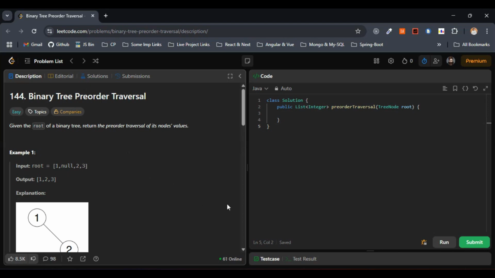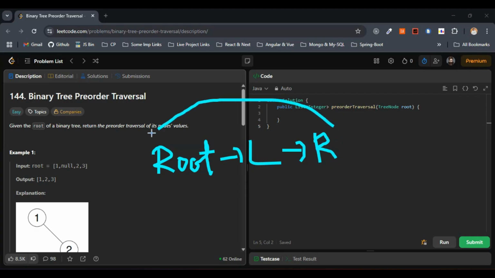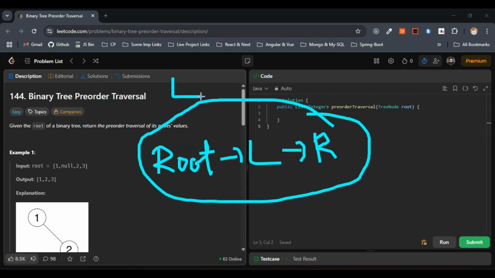Pre-order traversal follows the order root, followed by left, and then right. Root, followed by left, and then its right. In in-order, it's left node, then root, then right.